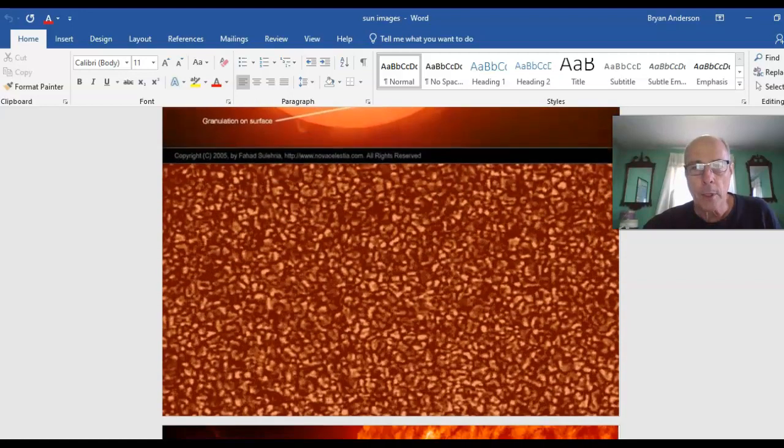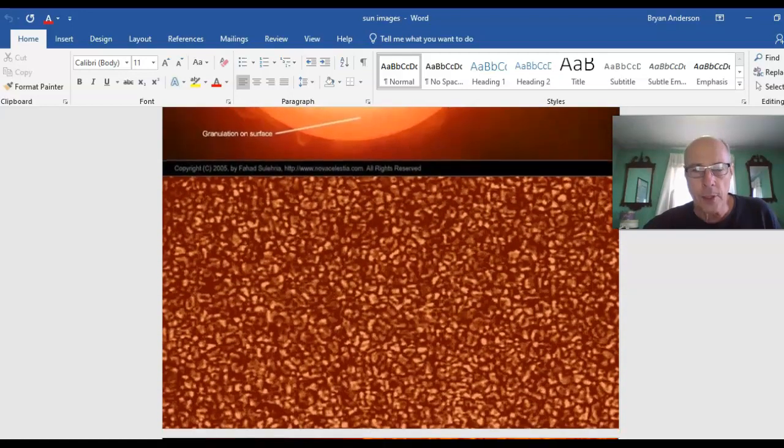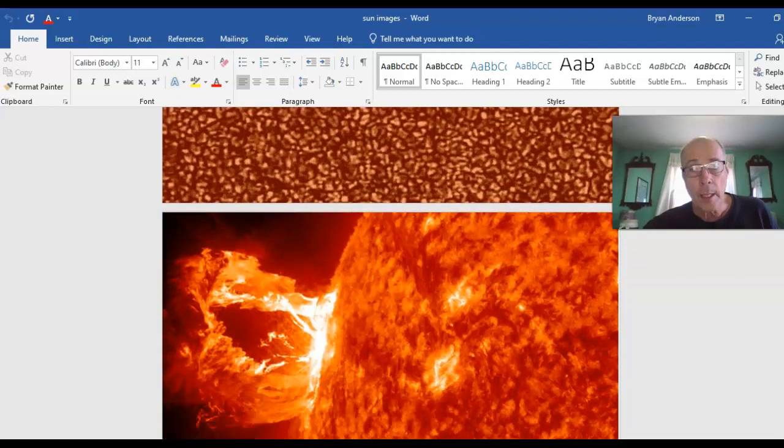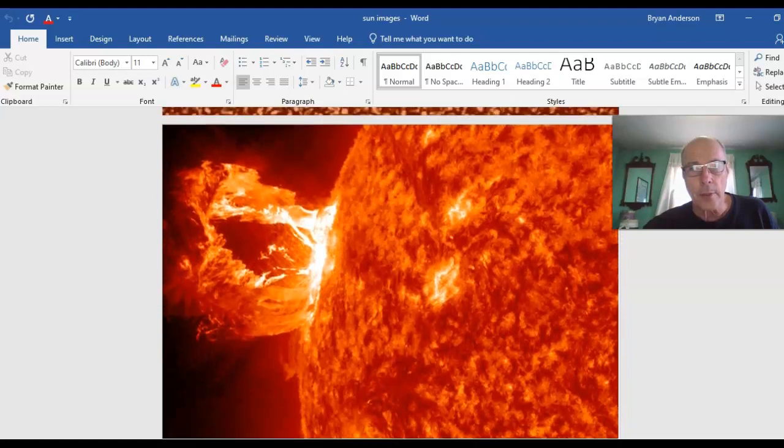Okay. And if you look at that image of the sun's surface, and this is kind of a still image of just a boiling, seething cauldron of gaseous material. It would not be a very nice place to be. And here's another artist's rendition of the sun. I think that's an artist's rendition, although it looks a lot like an actual image.